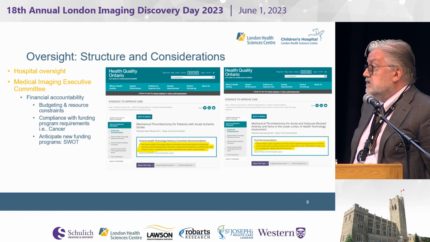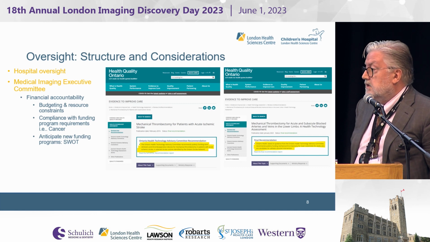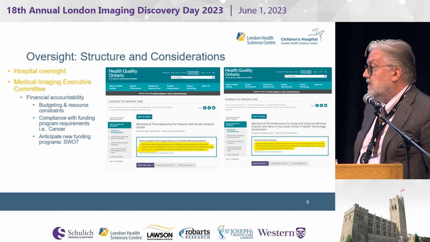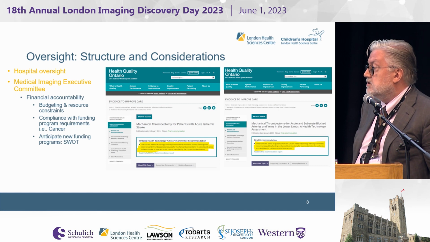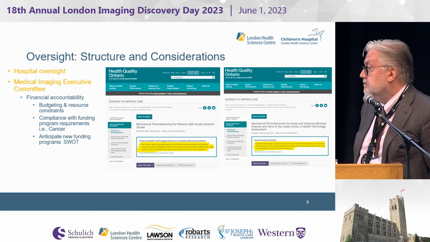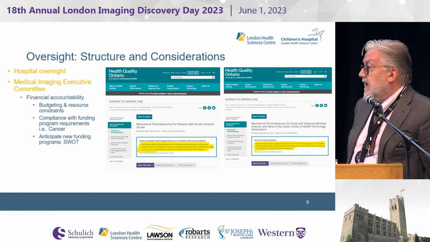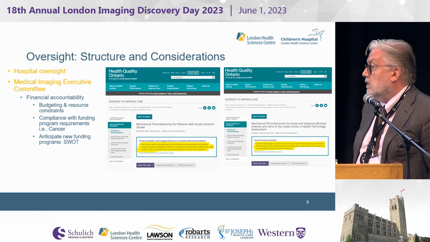IR generates almost no TFE revenues, so all of our procedures must either be funded out of the general departmental budget or be offset by Ontario Health funding plans like those for thermal ablation, TACE, radioembolization, stroke, and spinal augmentation. Periodically, the government will review new procedures, and if the review is favorable, introduce funding which can be applied for.